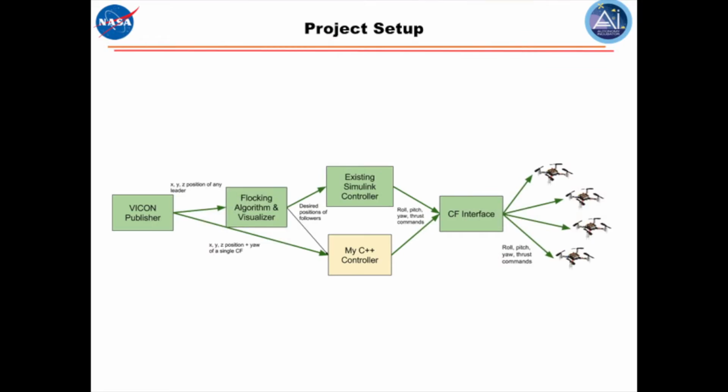The whole project had a lot of pieces that I wanted to fit together. So this is just an overview of how those pieces came together. We have a Vicon system in the lab, and the Vicon system is able to see the positions of anything that has Vicon markers on it. The Vicon publisher will publish the XYZ position of any of my leaders. So it will tell the flocking algorithm where this leader is. I can hook it up so that my algorithm reads in the leader's position, and your little flock is going to follow you. It can also directly publish the XYZ positions of each of the followers.